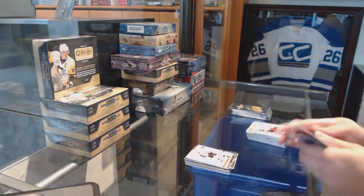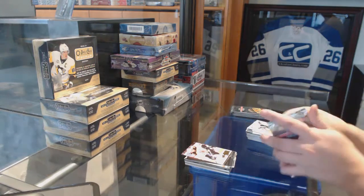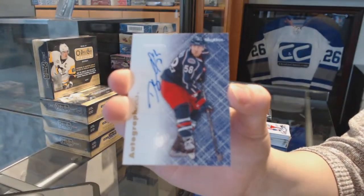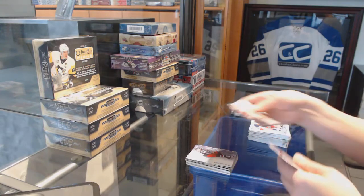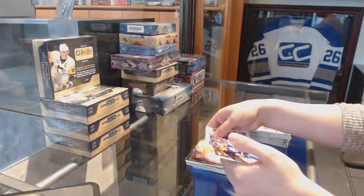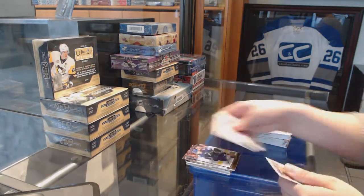We've got a Flair Showcase of Ovechkin for the Washington Capitals and a Crosby Ultra for the Pittsburgh Penguins. Metal Universe of Drew Doughty for the LA Kings and a Bergeron Ultra for the Boston Bruins. We've got a Skybox Autographics of David Savard for the Columbus Blue Jackets. Metal Universe of Jeff Skinner for the Carolina Hurricanes and a Brodeur Ultra for the New Jersey Devils. Metal Universe of Pekka Rinne for the Nashville Predators and a Hawkins Ultra for the Oilers. E-X for the Anaheim Ducks of Teemu Selanne and a Stamp Coast All-Star for the Tampa Bay Lightning.